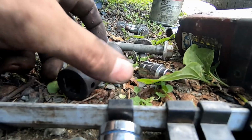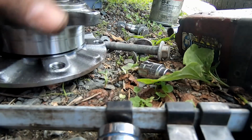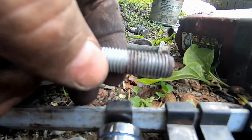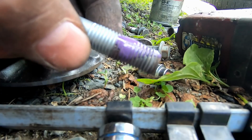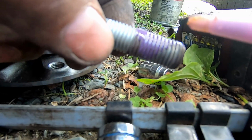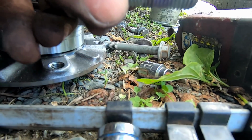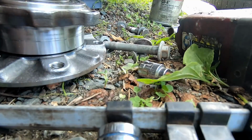Real quick, guys, something I want to show you. While we're reassembling the actual mechanism, we're going to have our bolts. Now, this Loctite or thread locker, just a little bit right down the threads. As you tighten it, as you can see already, it's starting to seep through the threads. As you're spinning it, it will do the same thing. So don't use a lot, a little goes a long way.